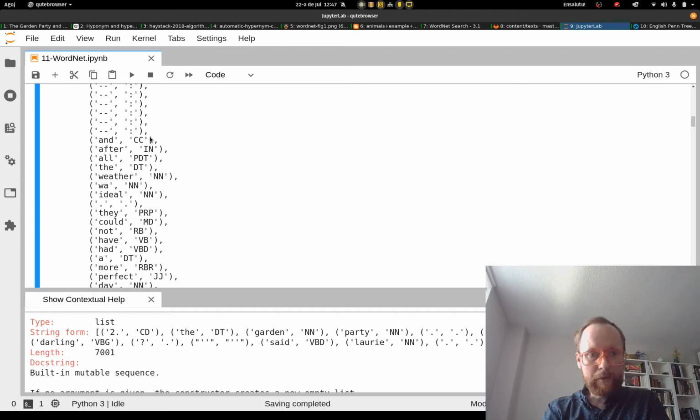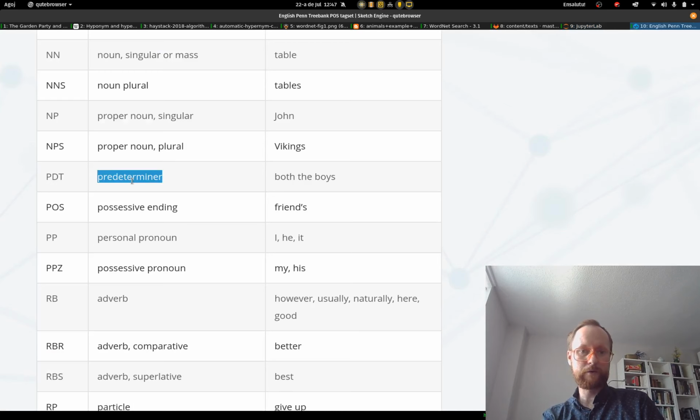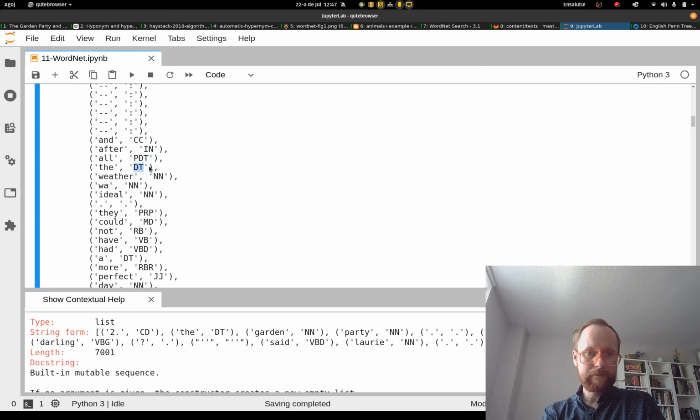So, "and after all, the weather was ideal." This is a coordinating conjunction. This is a preposition. I forget what PDT is. What is that? Predeterminer. It's not really a predeterminer in this case. This is a determiner, because it's not "all the weather"; "after all" is kind of like a set phrase. Weather is a noun. This is a mistake because the lemmatizer is messing up.